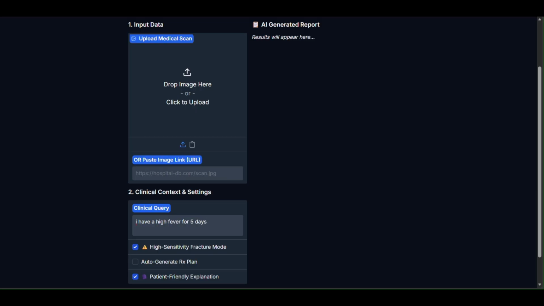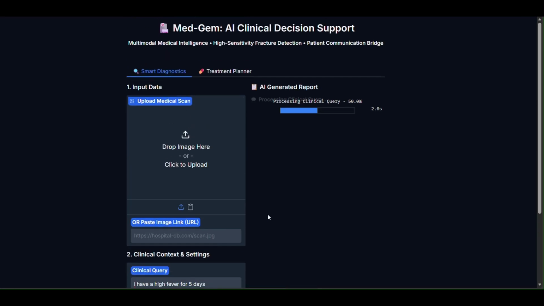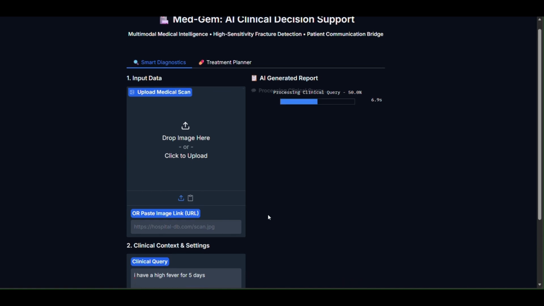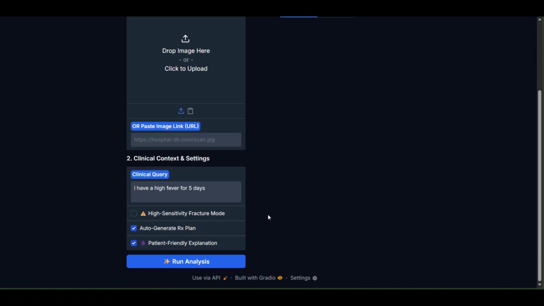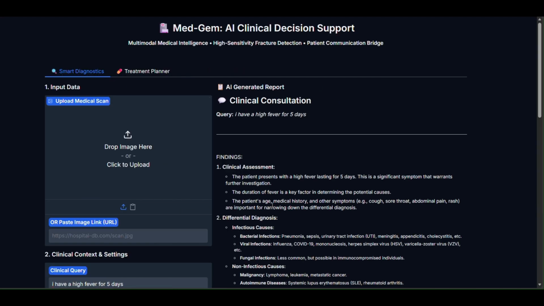But diagnostics are only half the battle. A perfect report is useless if the patient is confused, because most of the report consists of high-level medical terms that common people can't understand. That's why our system includes a patient-friendly translator. It takes clinical jargon, erythema or comminuted fracture, and converts it into plain language like redness or shattered bone. This builds trust and literacy.